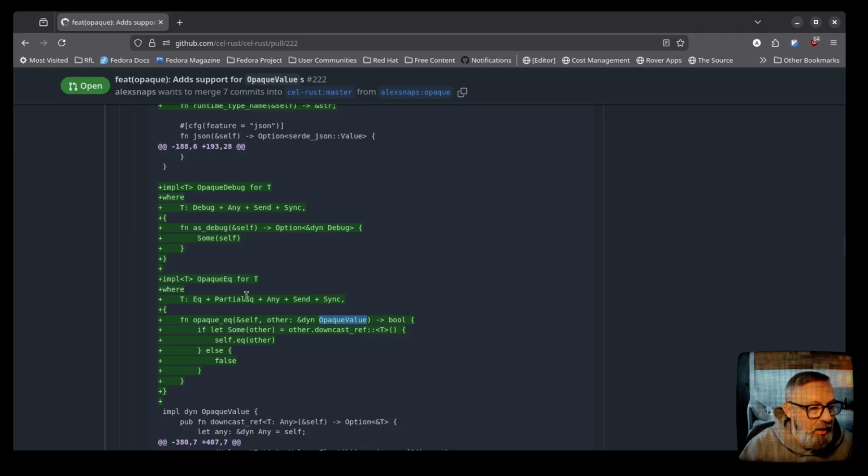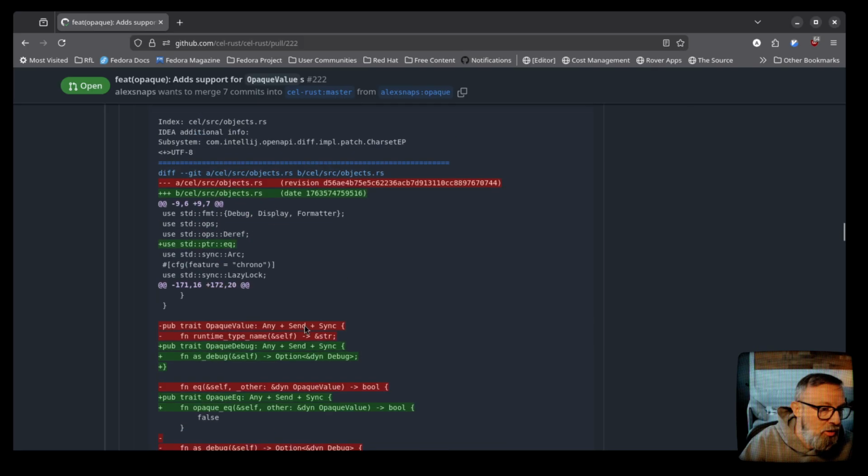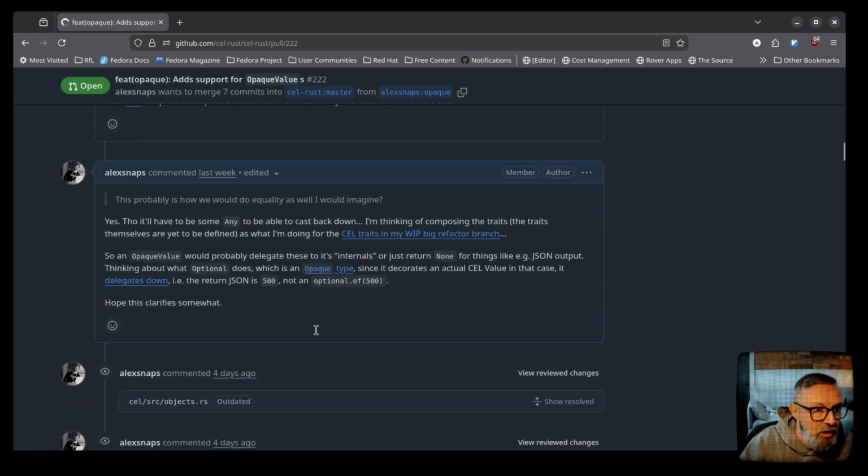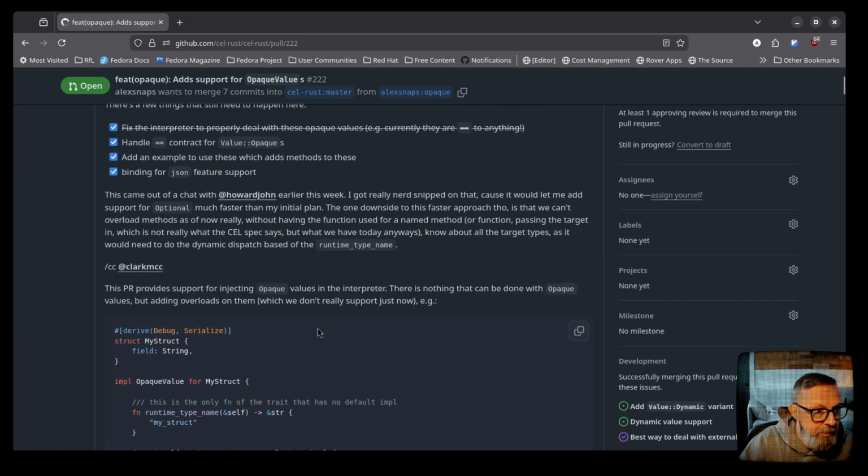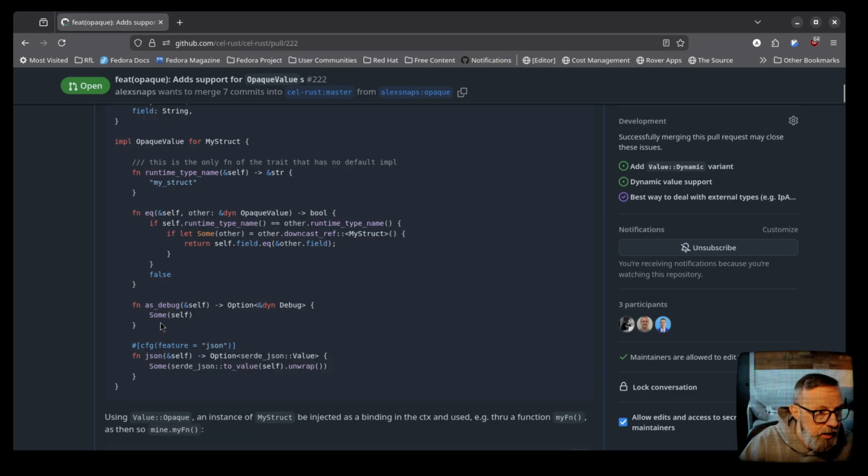But again, the idea is the blanket implementation for those types, so that people don't need to do those things that we saw up here, like this code here, right? So if you don't override the default implementation of as debug in your own implementation of the trait, you will not get debug information.